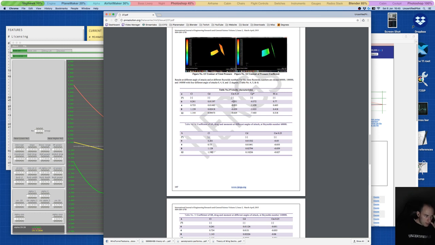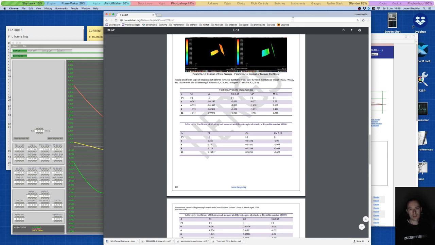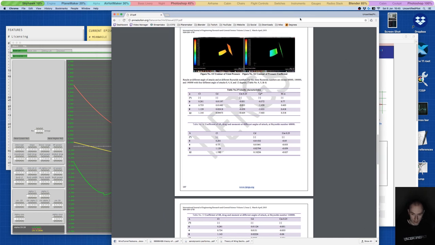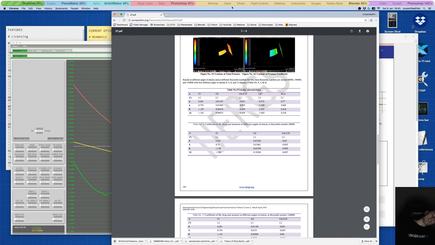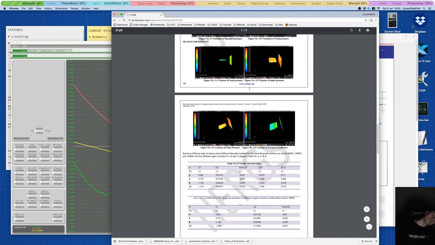So yeah, the Reynolds number is a non-dimensional number which describes the state the air is in. Well, non-dimensional, that number is comprised of different factors, like density of air, speed, and some other things. But it's just one huge number. And indeed, it refers to the state that the Skyhawk would be in.